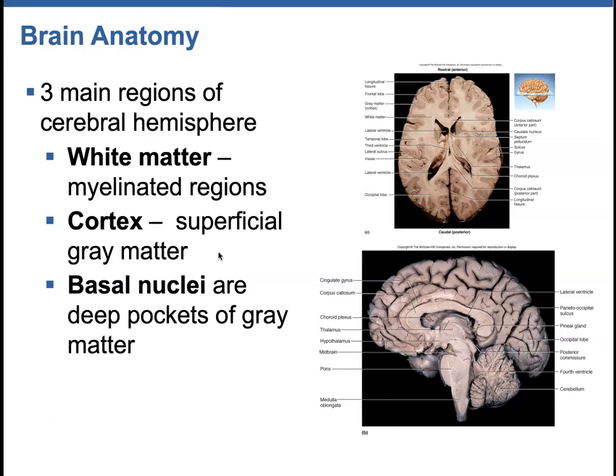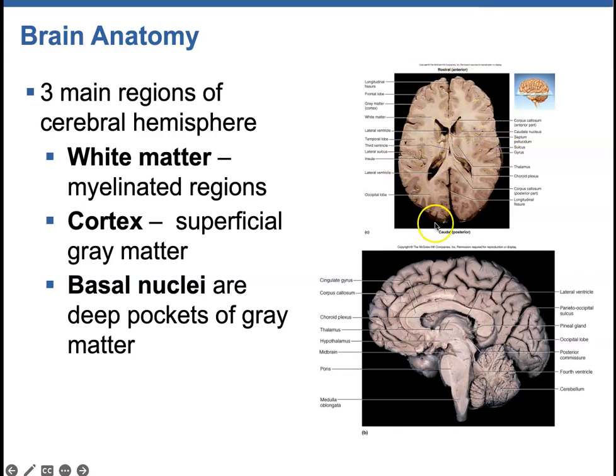Then in terms of what I talked about earlier with white matter and gray matter, when we take a brain and we slice it, so this is an actual human brain, you see the areas that are white. These are all regions that are myelinated. So you can see that the majority of the brain actually has axons passing through it that have a significant amount of myelin. So those are very fast signals. Then you'll see that the outer regions that are more gray, and there are some clusters of gray within here, these are all the gray matter.